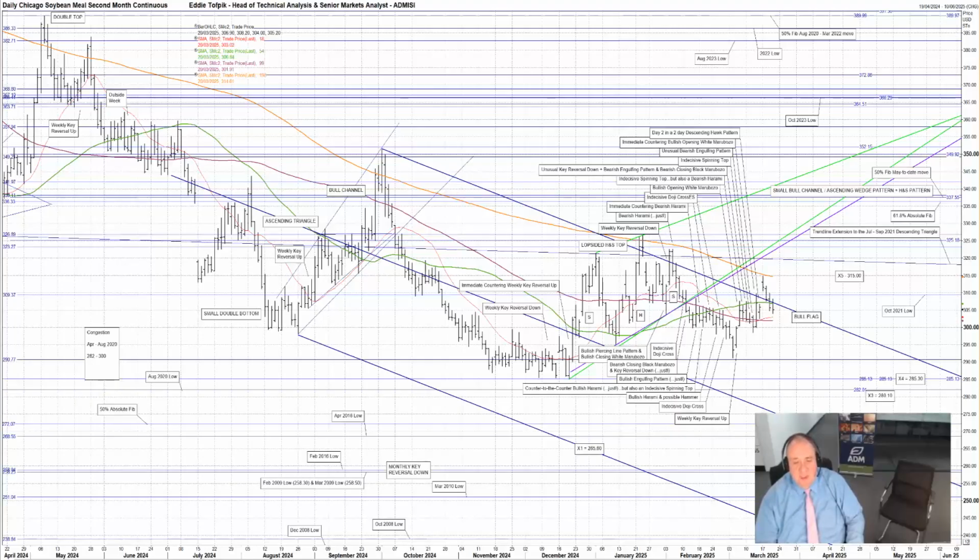Now, five weeks ago, prices dropped down below the interesting bright green mid-December 24 to early February 25 lower bull channel line, or lower trend line to an ascending wedge pattern. That trend line is currently at 323.90, plus below the purple lopsided head and shoulders pattern neckline, currently at 322.10. I said three weeks ago, and I quote, "sets up some opportunities on the downside. For an ascending wedge pattern, there is a primary target X down in the 293.80 zone and a secondary hardest to reach target X1 down in the 265.60 zone. For a head and shoulders top, we have a primary target X2 down in the 293.30 zone and a secondary hardest to reach target X3 down in the 280.10 zone."